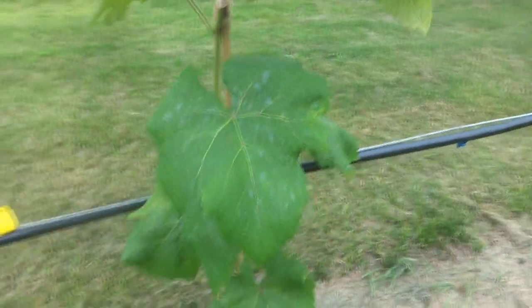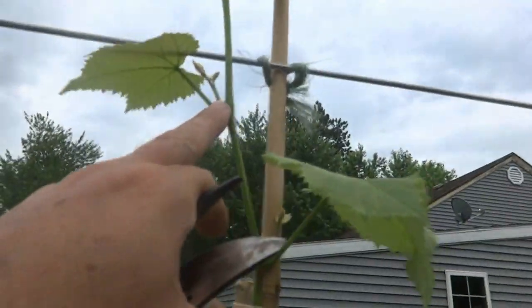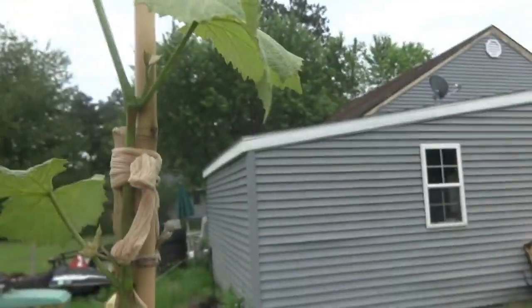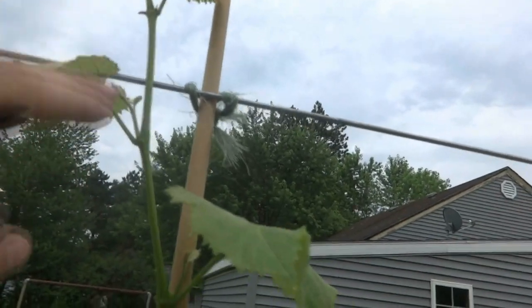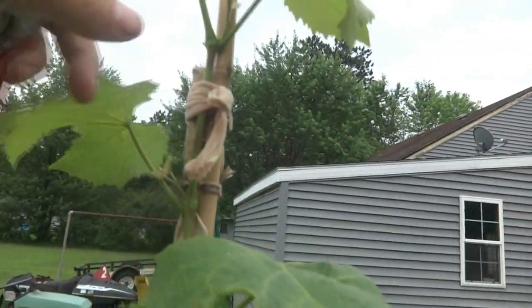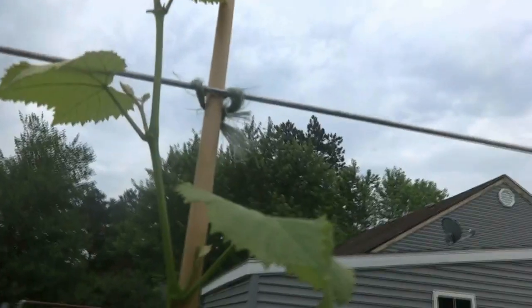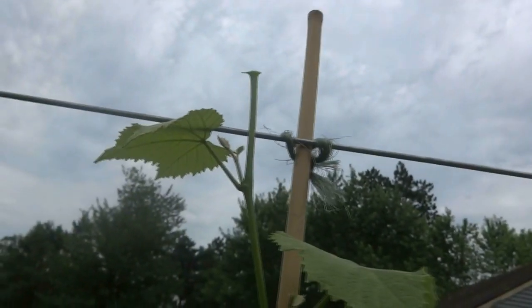This is a Fredonia grape, doing well. It also has reached the top wire. I've got 1, 2, 3 buds that are now turning into laterals. I am not sure. I might just snip this one off above it, and we'll see what these 3 will do. Instead of snipping it off, I'd like to snip it off below, but I've only got 2, so we'll snip it off at the top, and then we'll see what that does.